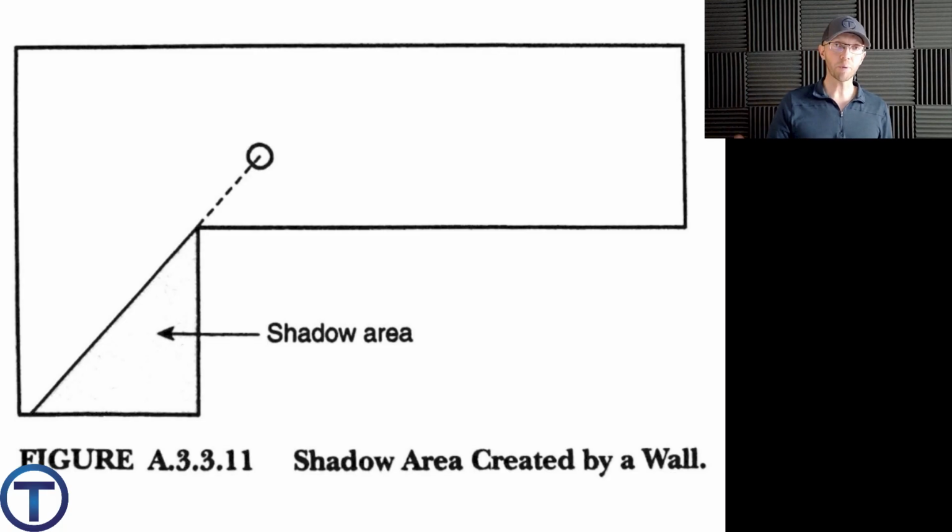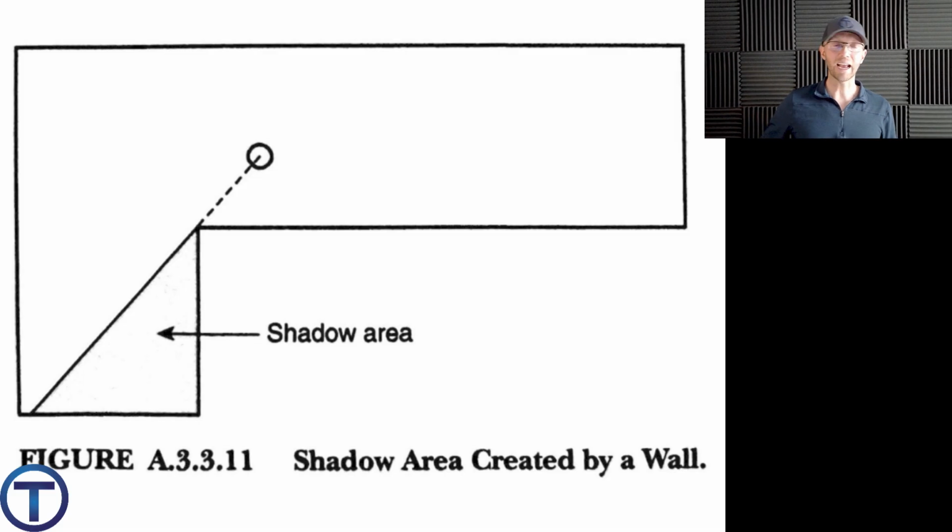This becomes an important factor in the location of sprinklers, because if that shadow area gets too big and the sprinkler is trying to put out the fire, it might not be able to reach it, and then it would be useless. So we're going to be conscious of shadow areas as we study the placement of fire sprinklers.